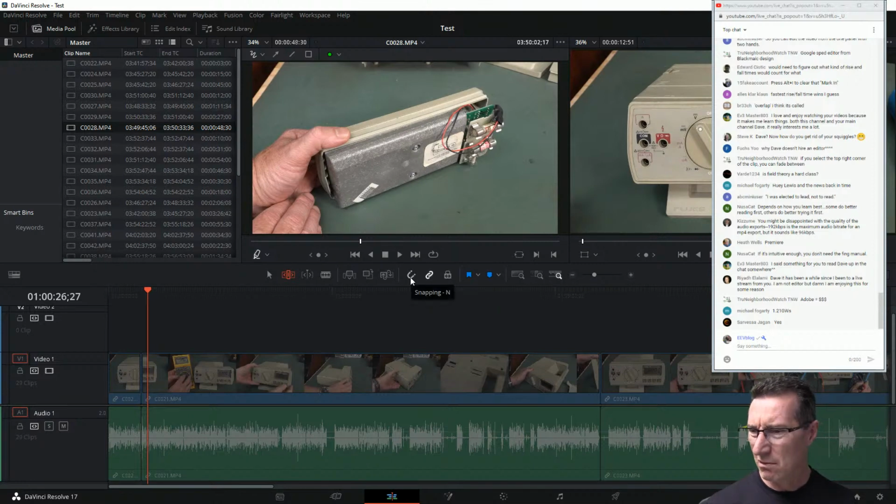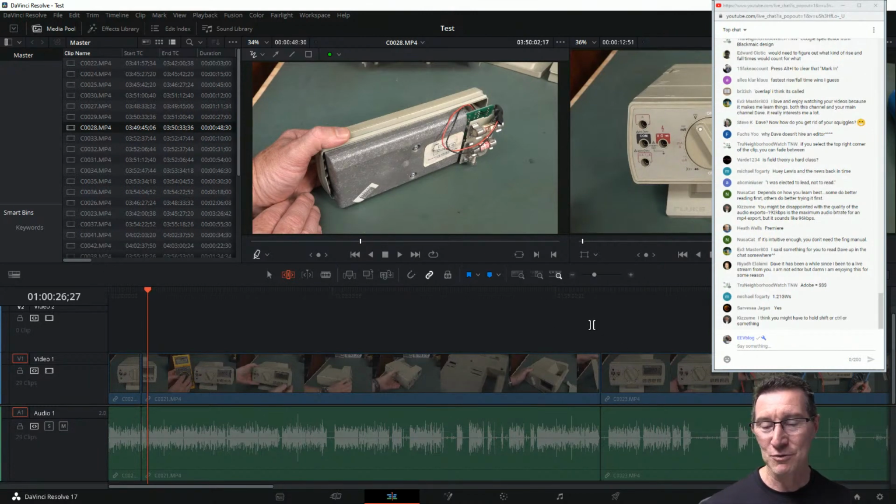Linked selection. Is it called ripple editing in this? Because I'd expect the tool to be there. That's another major feature, an absolute must have: a button here or a key combination that switches between ripple editing and non-ripple editing modes. Because when you start getting overlays and things like that, sometimes you want to ripple, sometimes you don't. I would switch between ripple and non-ripple mode 20, 30 times during a typical editing process. So it has to be easy.